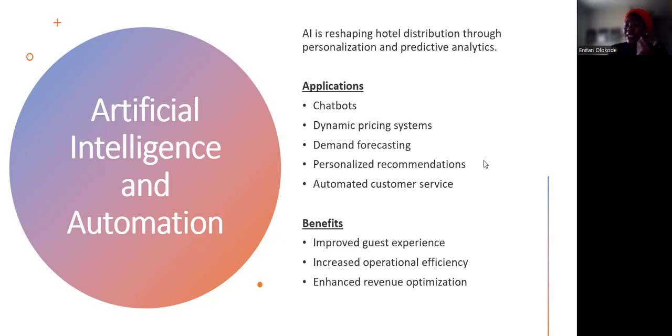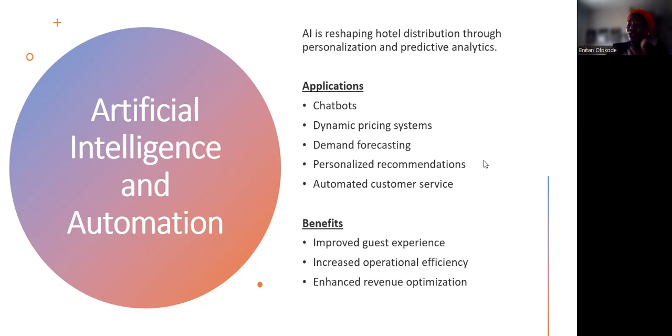Another benefit is faster response to customers. We have our chatbots that are already programmed to answer our frequently asked questions. A guest does not need to call you, does not need to get to your facility to get answers to some of their requirements. All they need to do is chat with an AI designed and developed for your facility. And it provides them everything, or at least 80 to 85% of their answers.